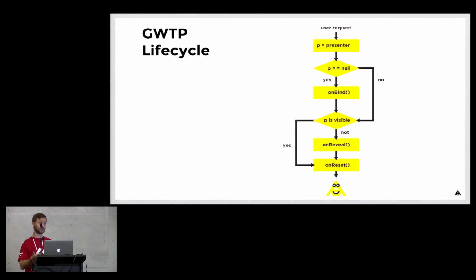On onUnbind, unless you're using custom proxies and dynamic tabs, for example, a CMS could be a good example of that, because the user will basically create pages with name tokens dynamically. So if you want to create presenters dynamically with their own name token, that would be a good example of where you could need custom proxies. And when you need to unbind the presenter, because they will use the same proxies, the same presenter basically, you need to unbind it when you close the page, not when you hide it, and then rebind it and so on.